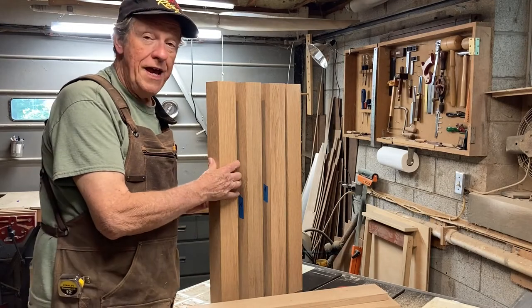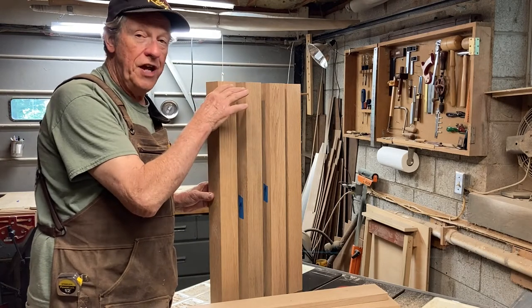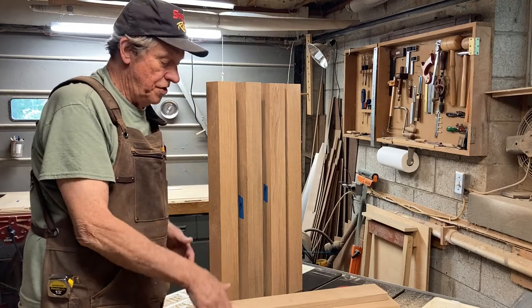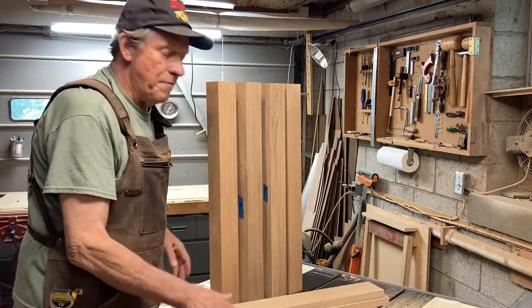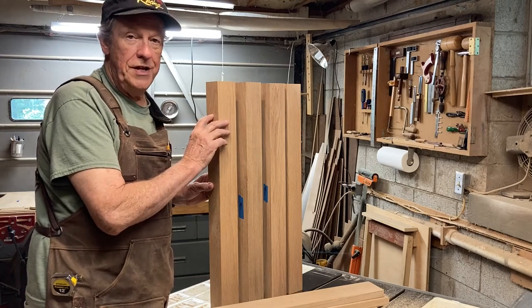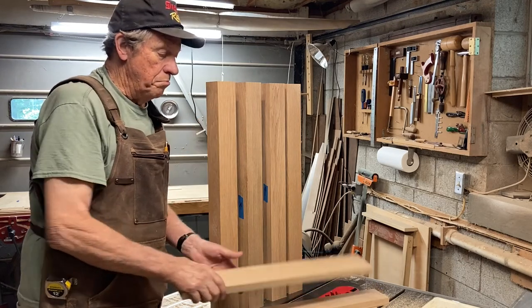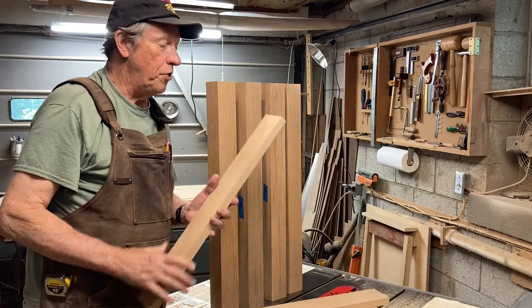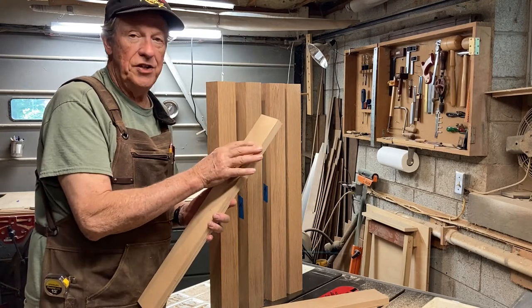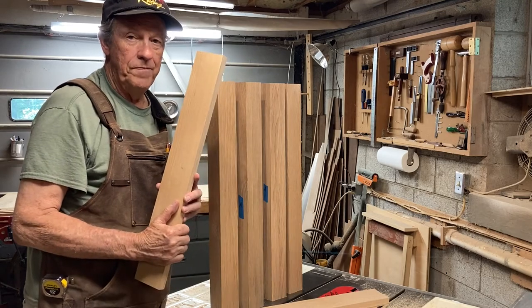I've got all my legs assembled and cut to length, and now it's time to lay out for the mortise and tenons for the stretchers. I'm going to cut the mortises in the legs with my mortising jig using my router. But with the stretchers, I'm going to put integral tenons on here. I'm not going to use loose tenons. I'll be cutting the tenons with the table saw.